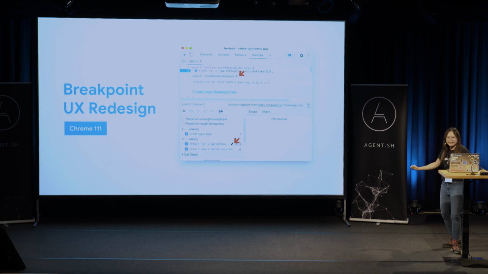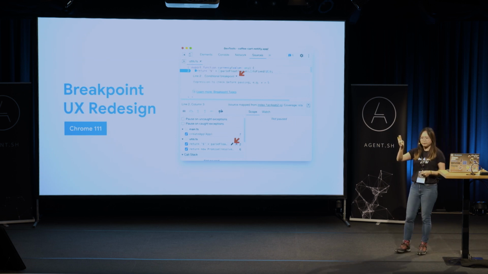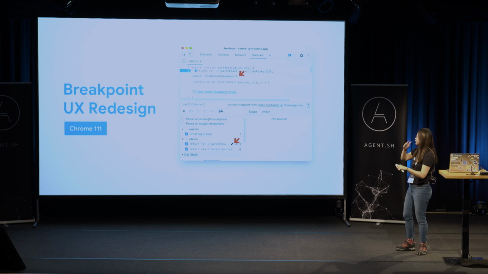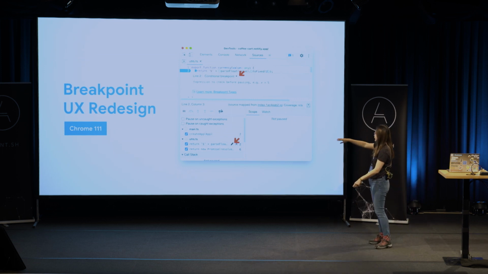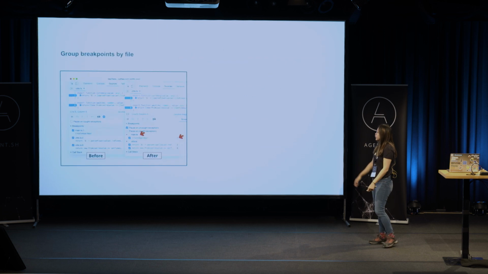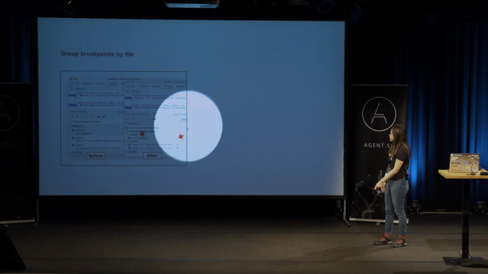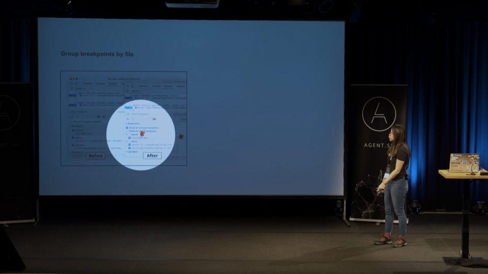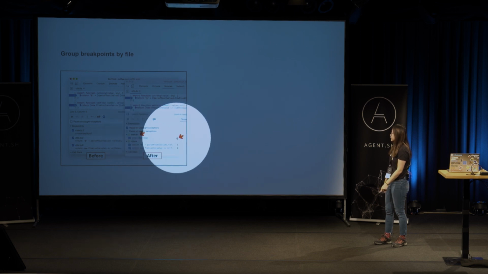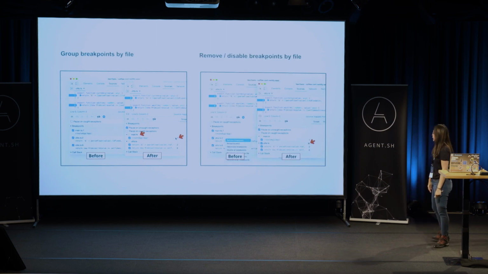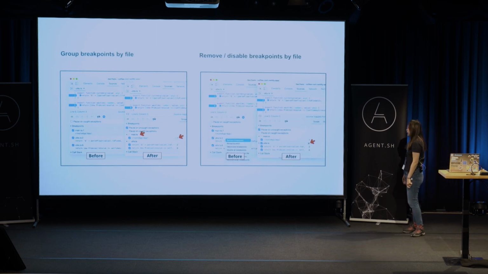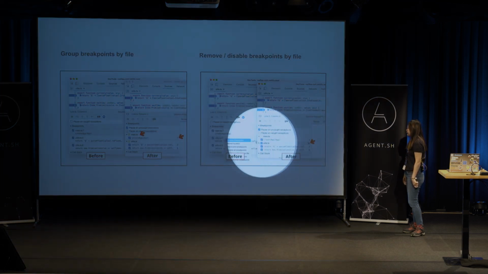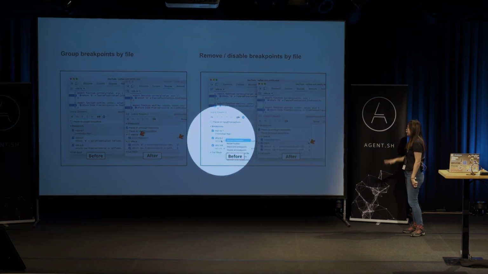Okay. Next is the breakpoint UX redesign. If you are one of the 30% of people that set breakpoints in DevTools, we have enhanced the breakpoint pane. Instead of showing you something like this before, now when you set a breakpoint in DevTools, we show breakpoints grouped by file, and we moved the line number to here. The next thing you can do is hover over the file and select some of the actions that you want to do. For example, previously you needed to right-click on the file to remove the breakpoint.